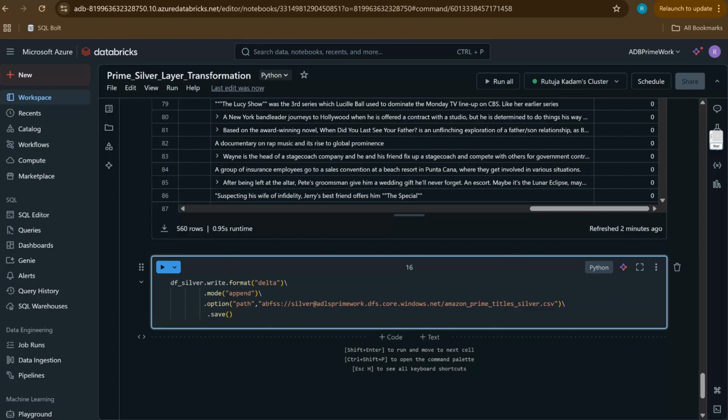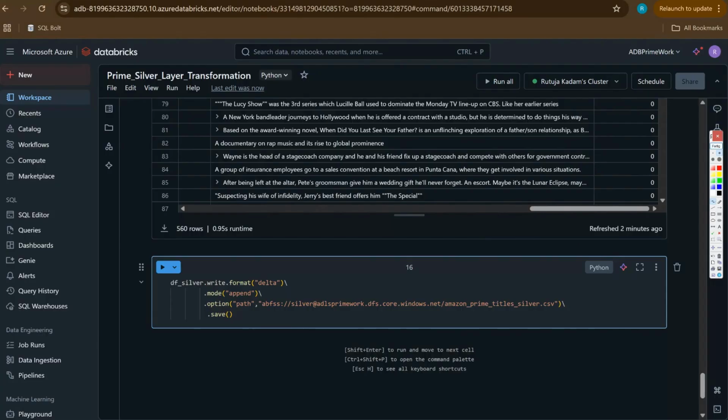Okay, so now we are using append mode. We have four types of modes. One is append. With append, what will happen? Let's say this is our ADLS and this is our silver layer, and we have our files already stored here.